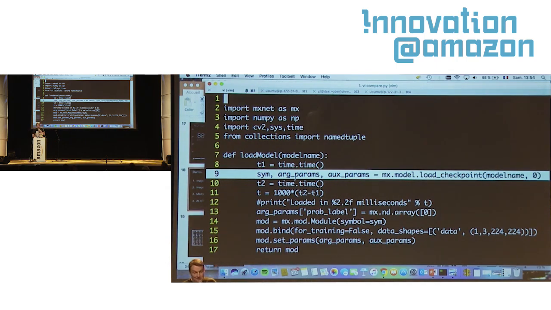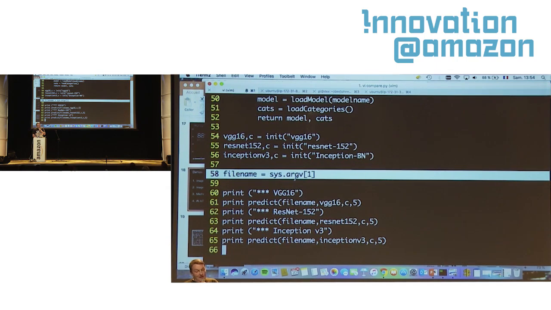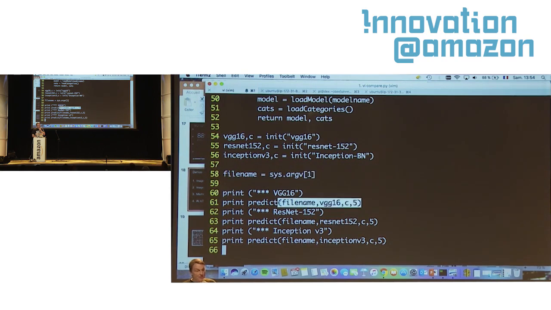That's all it does. And then I'm running my image through all 3 networks. Okay, and I'm going to find out about the categories. So all 3 networks have been trained on a data set called ImageNet, which has objects and animals, and it has 1,000 different categories. Okay? So that's as simple as it gets.